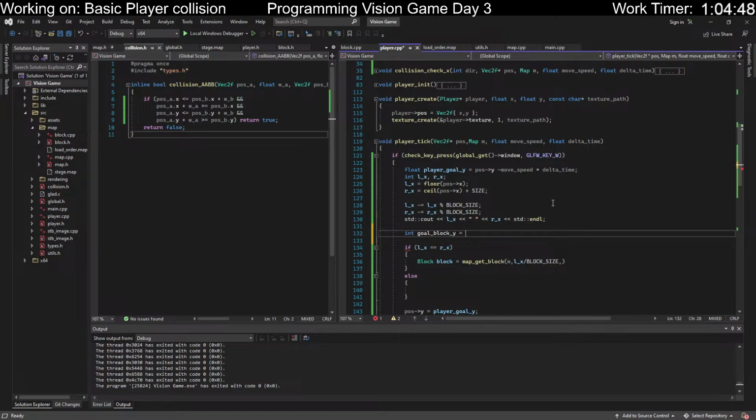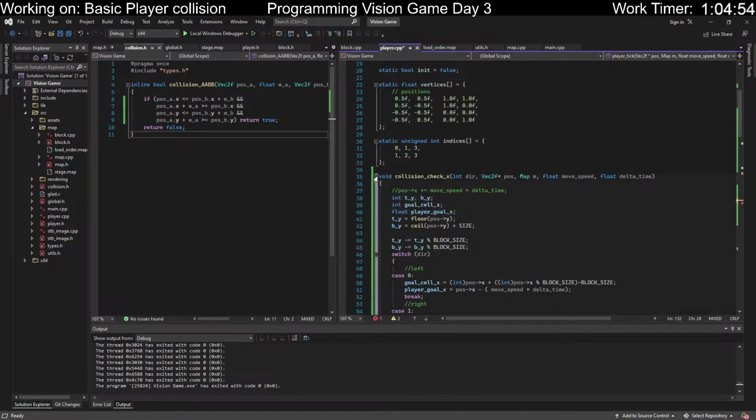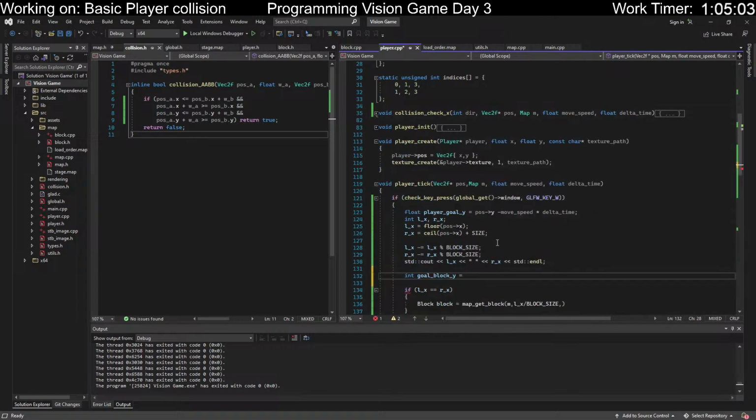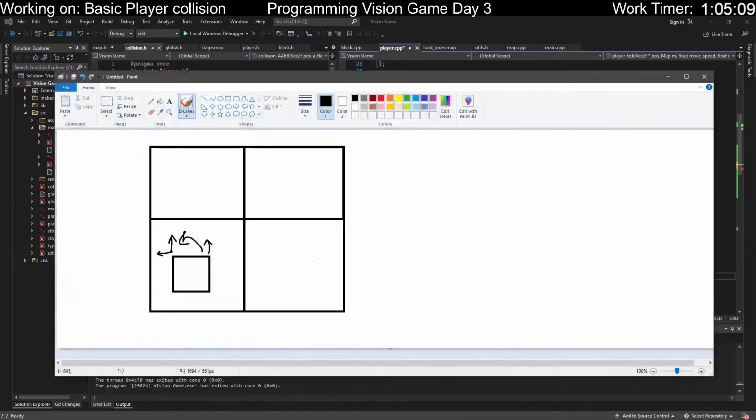Is equal to, and we want to look up one. So if we want to look up, we need to take this distance and then subtract by another whole cell.